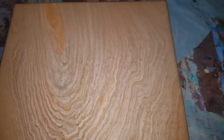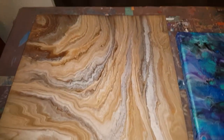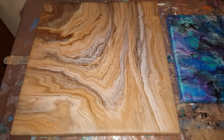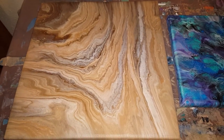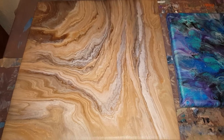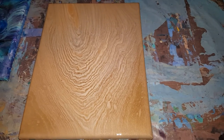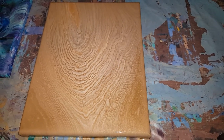Pretty happy with that one. And then this was another one I was doing — it did not work out too well though. I accidentally swirled my paint so I just did a dirty pour with this one. Yeah, this one's cool — it definitely looks like real tree wood to me.